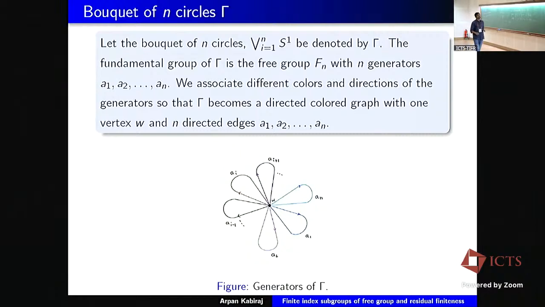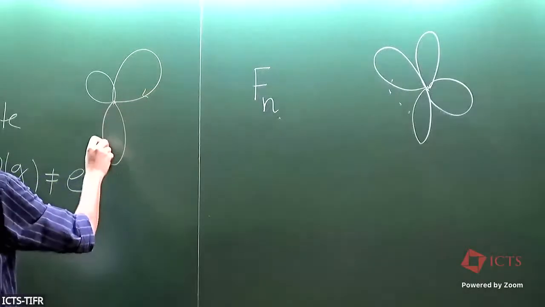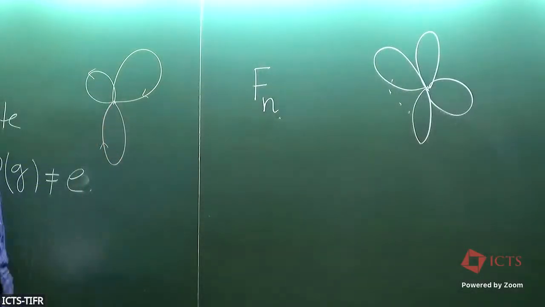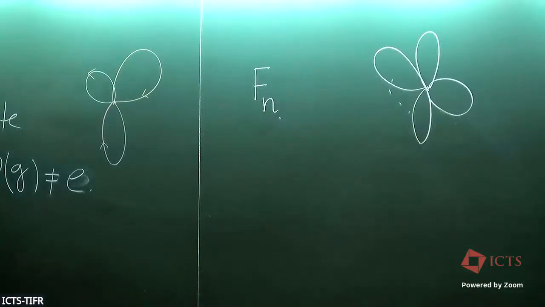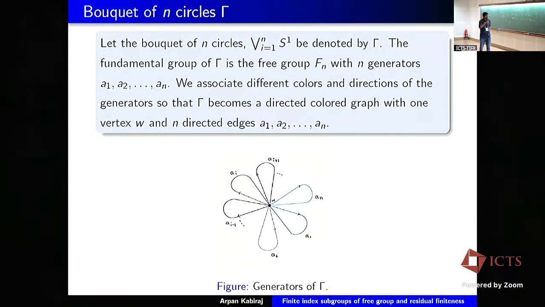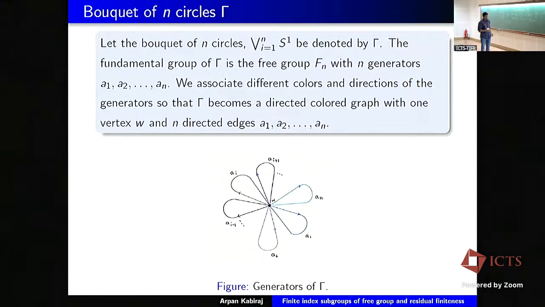First we will denote this bouquet of n circles with different colors. I'll just give one example, like 3 of them, oriented edges, in some particular order, say A1, A2, A3. And then I will describe these classes of covers, using which I will be able to show that all these results are true. I will denote the generators by A1, A2, ..., An, and all the descriptions of the normal coverings will be in terms of A1, A2, ..., An.